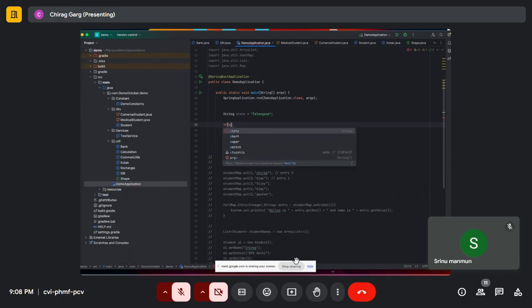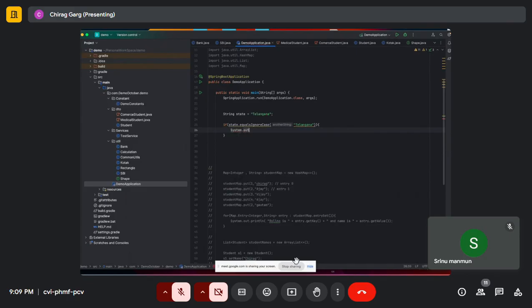Okay, let's go that way. If the state is Telangana, System.out.println, this is Telugu, right?